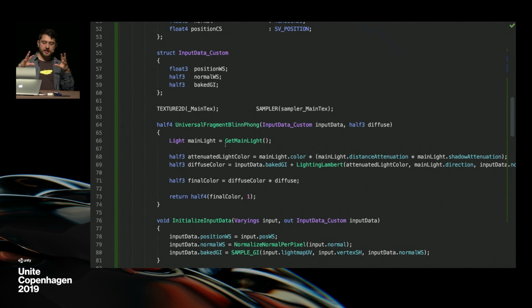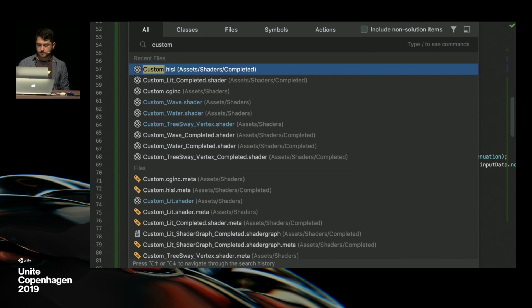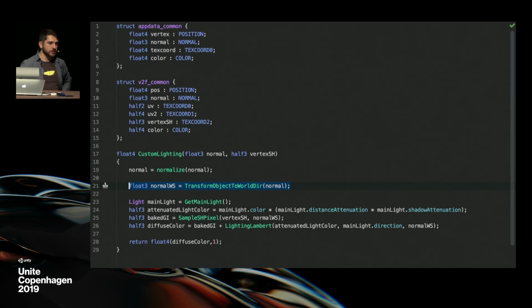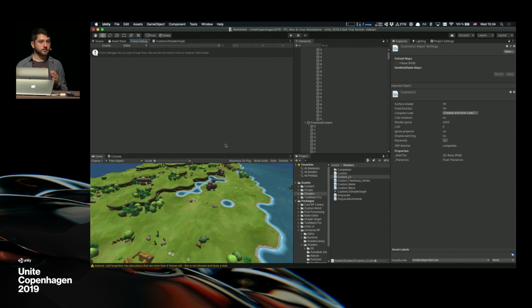We would want to take most of the stuff that we customized, put it in a custom HLSL file, and then use that in all the shaders that use the same lighting model and the same structs and so on. So that's what it takes to convert a shader the whole way to be SRP batcher compatible in Universal RP. It was probably a little bit fast for those of you who haven't looked at any shader code or Universal RP shader library before, but it's nothing you can't get into, definitely.